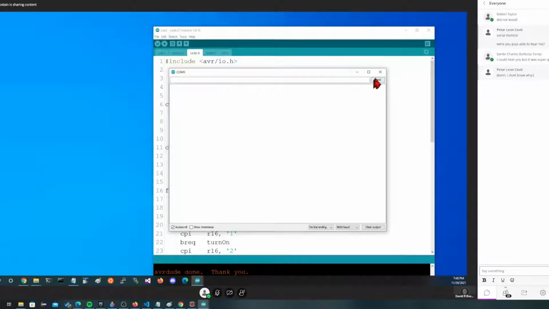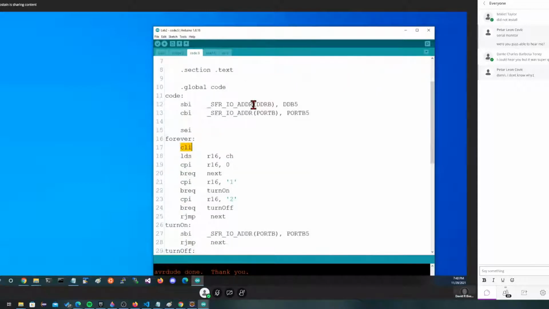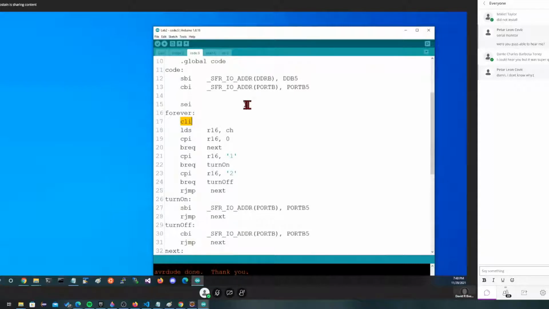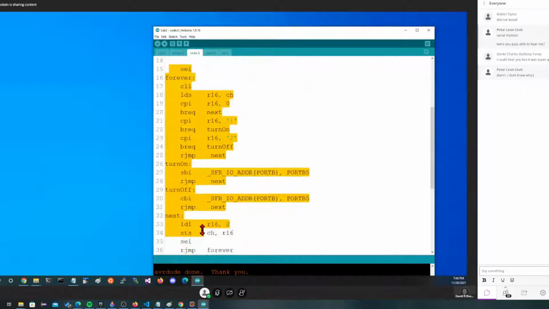Okay, now who wants to explain to me at a high level what's going on during that section of code right there? Scott?